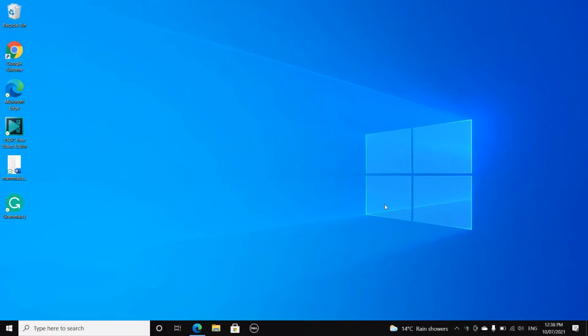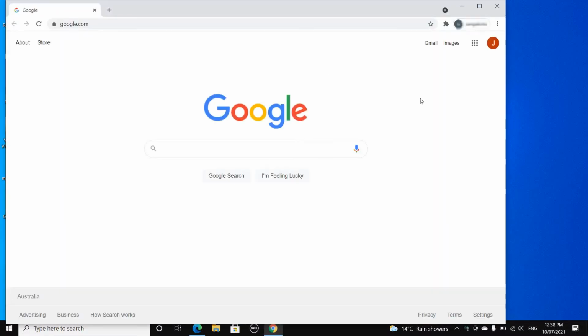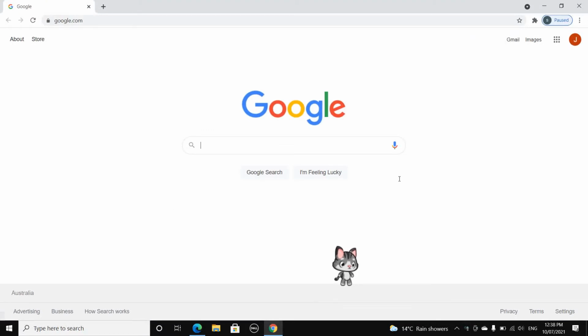So let's get started. This is my laptop desktop, and as you can see here, this is the browser with Google Chrome in it. Double click on that, full screen. Now you can see cute little Meow the cat pet. She's moving cutely. Now she's saying, "I love my Sonny." You can see her here.